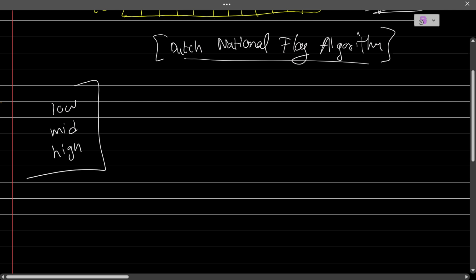So I say one thing: the Dutch national flag algorithm works through three rules.